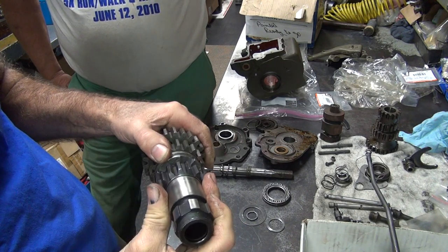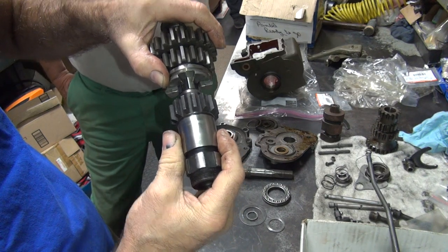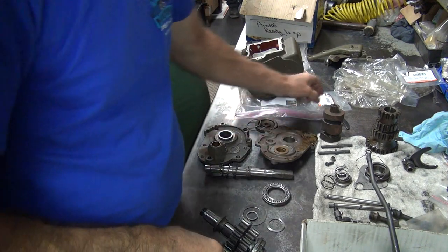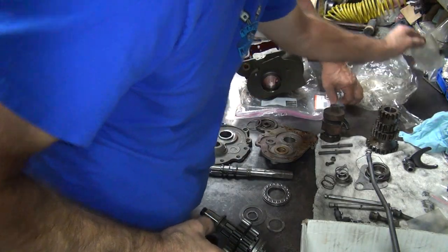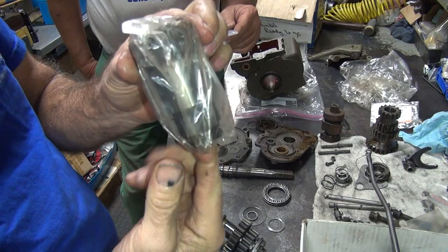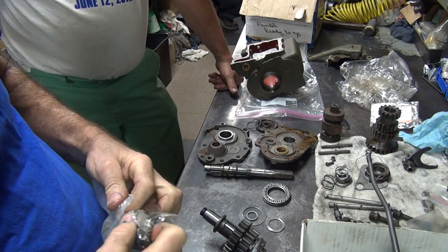Oh, that is really nice and tight, too. Look at that. That bushing's not too loose, is it? Wiggle, wiggle, wiggle. All right. We need one of these. This one's junk. Was it just the package it was in, or was it another package? No, it was in this. Yeah. All right. Well, this gets to go back. I'm not using it. I'll put the old junk one back in before I use this piece of crap.